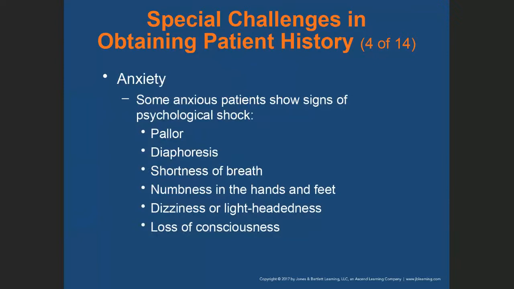Then you have the patient that is anxious. Some anxious patients show signs of psychological shock. They might appear to be very pale, which is pallor. They might appear to be sweating excessively, that's diaphoresis. They might be having shortness of breath. They might appear with numbness in the hands and the feet, which is unique to patients having a panic attack. They can complain of dizziness or lightheadedness or loss of consciousness.